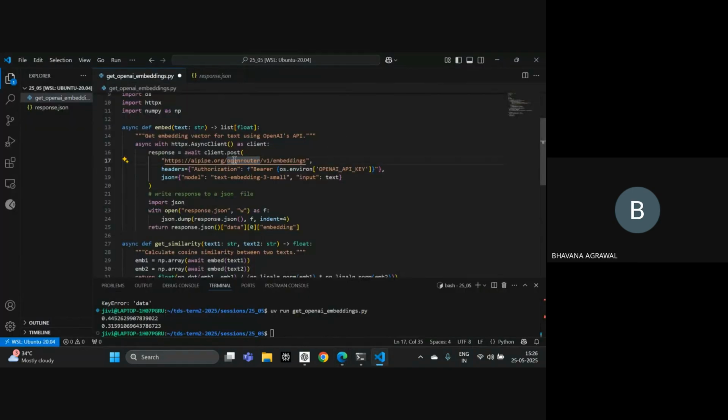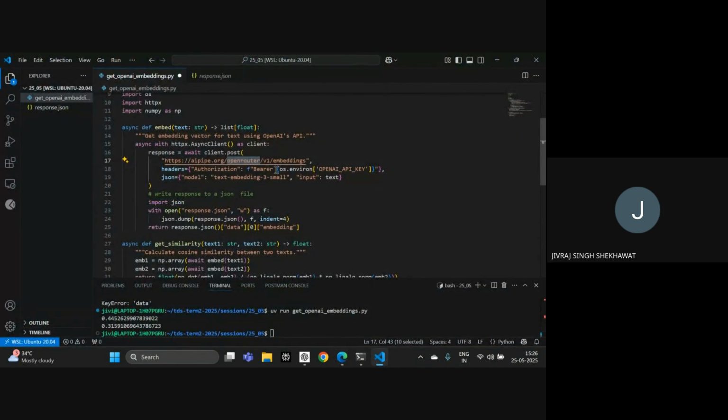So here, no need to export everything. No, I have already exported the OpenAI API key. I did it off screen, so it was not visible to you. Because these small things, we are new in coding. These small things create trouble when we are doing these things. That's why I'm asking.